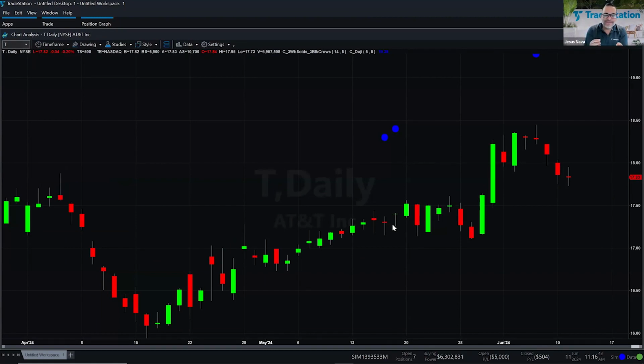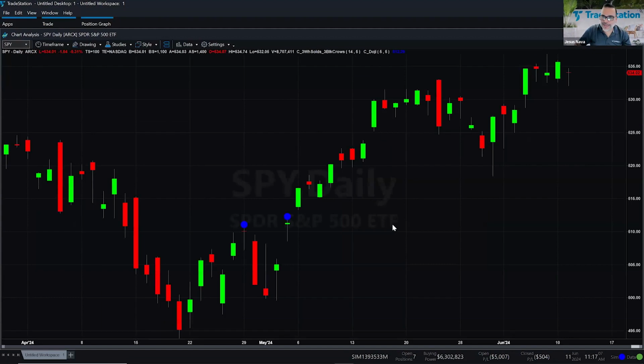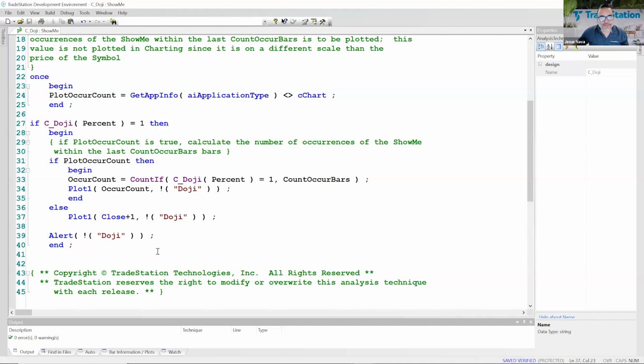So you can see that adding a 1 is not a perfect solution, because depending on the symbol you're looking at, sometimes the dot is going to be very far away, and some other times it's still going to be on top of that candle, like it is for Spider. You can see how the dot's still covering part of the candlestick.